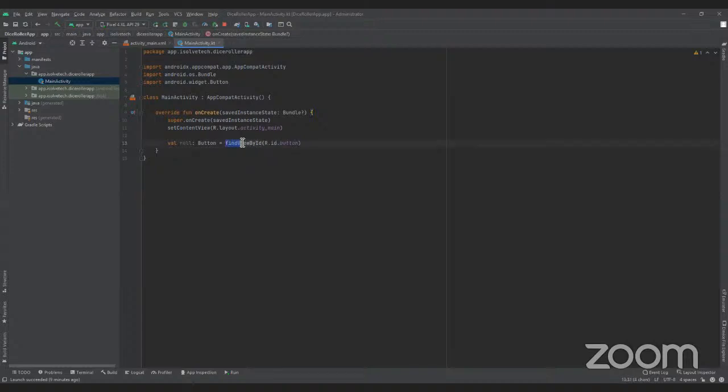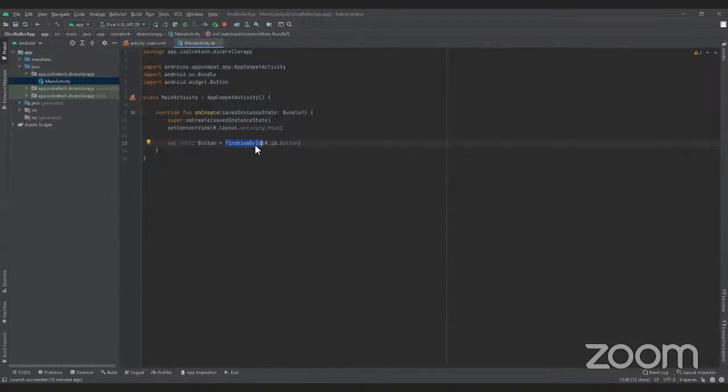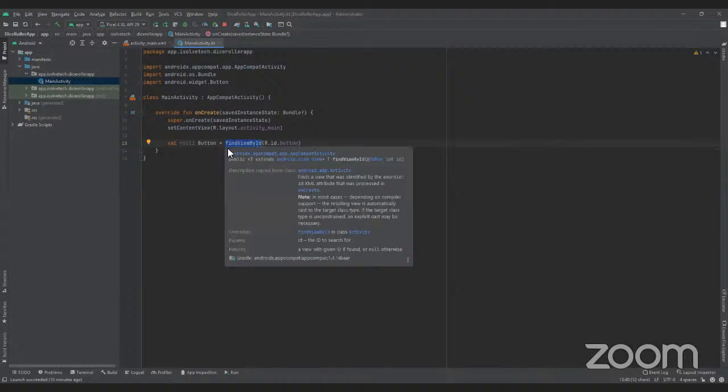But what is this findViewById? Just as the name implies, it finds the view by its ID. Just like if you want to find something at home, you use its name. You may ask, have any of you seen my phone? Have you seen my sister? There's something used to reference what you're looking for. That's what this method does. It finds the button in this layout. It comes here and finds that button. And what does it use? It uses the ID.